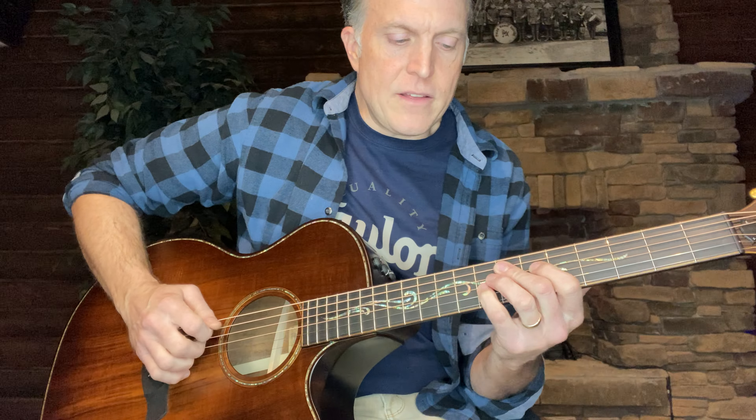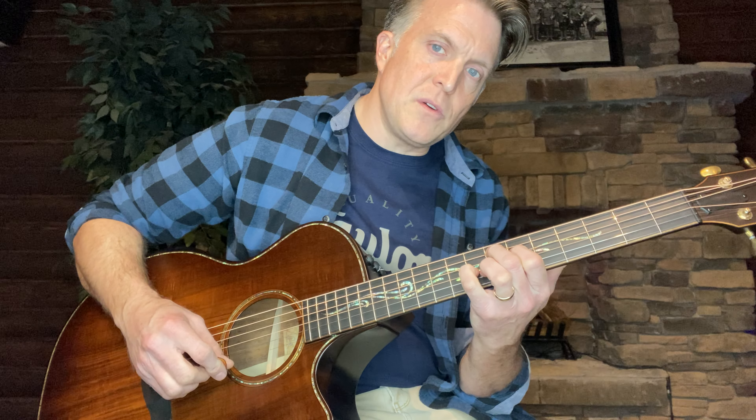You can also play this, and that sounds good, but what's nice about this shell voicing approach is the maximum jangle factor — you get a lot of open ringing strings. Where we're headed is this voicing: middle finger on the seventh fret of the A, index finger on the sixth fret of the D, and then on the G string your pinky finger — you could make a strong argument for ring finger, but I think pinky ends up being what you want.